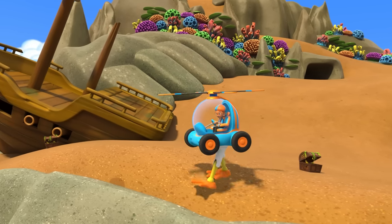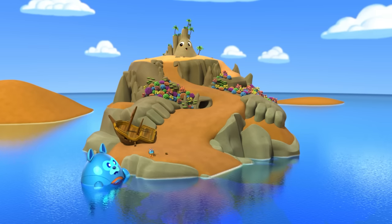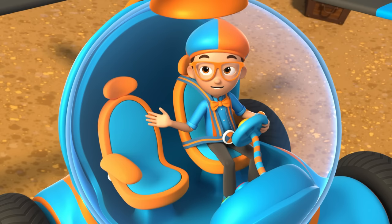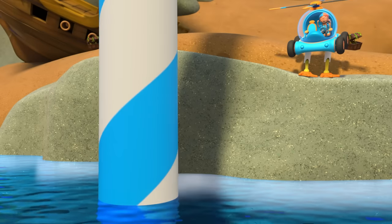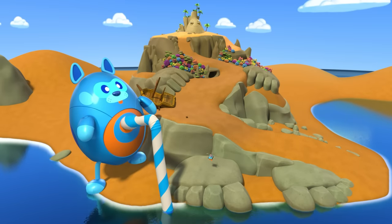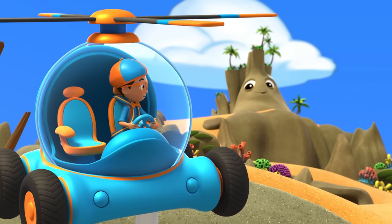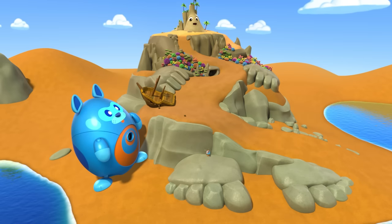Hey, wait! Are we at the bottom now? No! You have reached my knees! Still a bit of a way to go! Do you think you've got one more big gulp left in you, D.BO? We're so close to being able to see the bottom! Woohoo! I knew you did! You made it, Blippi! You're at my feet! Really? How can you be sure? Because it tickles when you walk around!